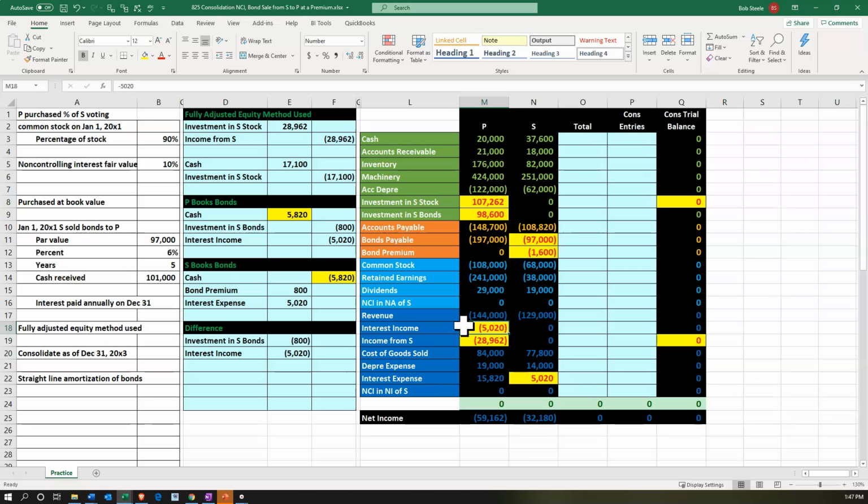I mean, there might be more interest income involved, and we'd have to figure out the amount of interest income. So we just want to note that we're picking out the amount of interest income that's from the intercompany debt, basically the bonds. All right, so then we're going to have this one, the premium. But again, that's a balance sheet account. We're going to remove the entire premium. It's going to have to go off the books.